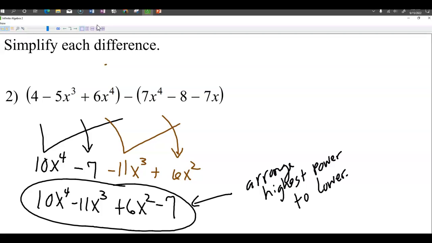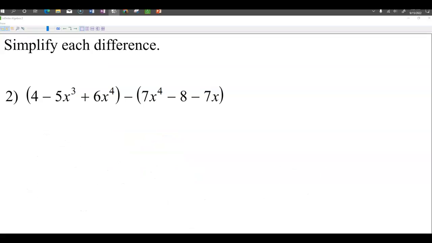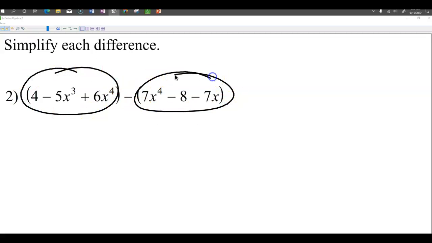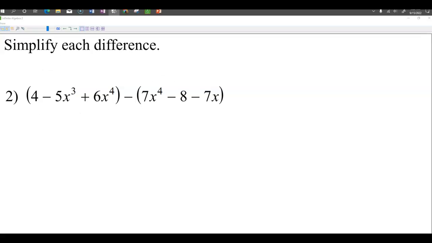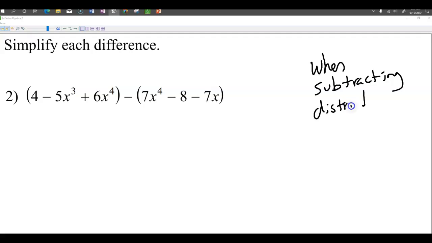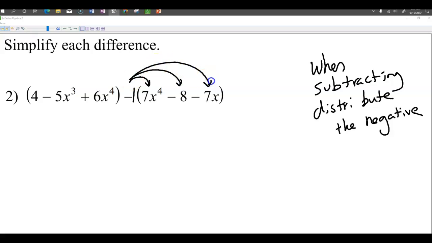All right, let me begin here. Before I begin, I want to share a little note with you guys. If you didn't know this, I would encourage you to write it down. I have 2 trinomials, but what am I doing with them this time? Subtracting them. There's a minus sign in the middle there. So when subtracting, what we're going to do is distribute the negative. What that's going to do is change all the signs in that second polynomial. You can think of it like there's a negative 1 here, and we're just going to multiply it times everything in here. All it's going to do is change their sign.